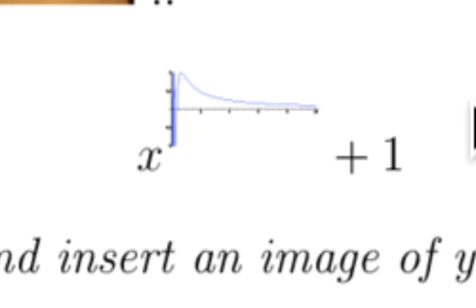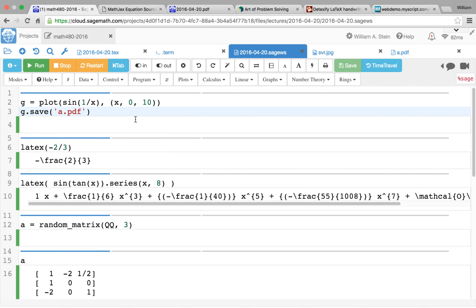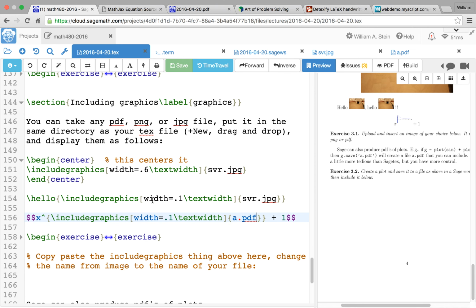Okay, so the key thing that I just showed you, which is a very useful thing to know, is that given any graphics object in Sage, at least any 2D graphics object, you can do .save and then give a file name, and it will save that graphics image to the file, which you can then use in other places, like in the LaTeX document, or you could also include it in a Word document or something. You could download it and drag and drop it.